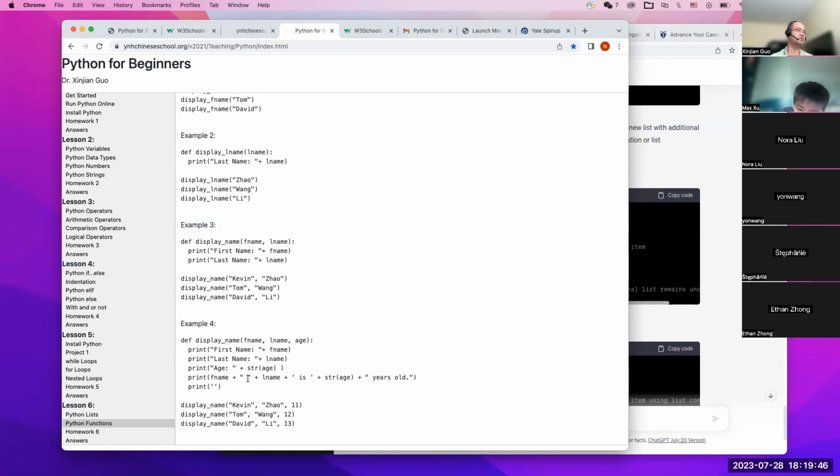You just use those 3 arguments in one print line. But when you call the function, you have to pass 3 parameters to match. They need to match. So let me run this, and then we are done.